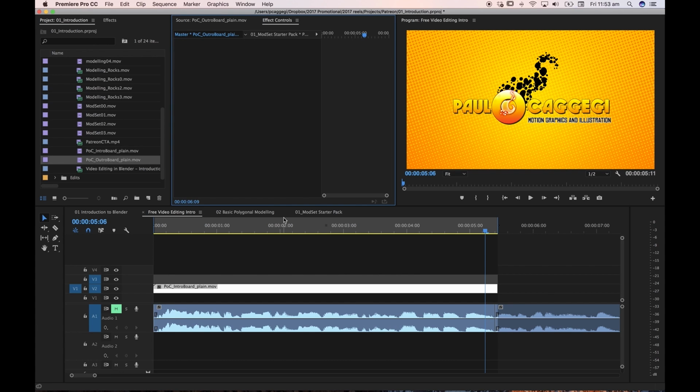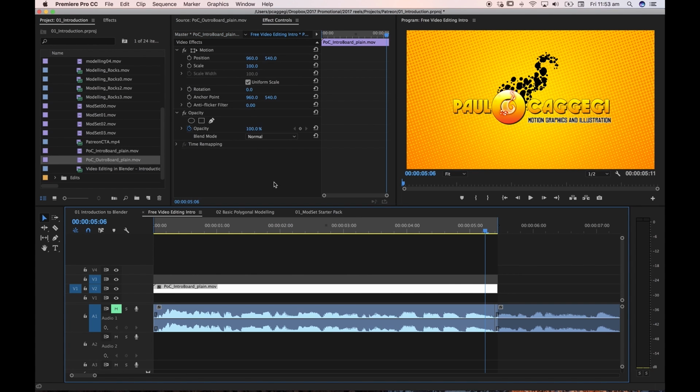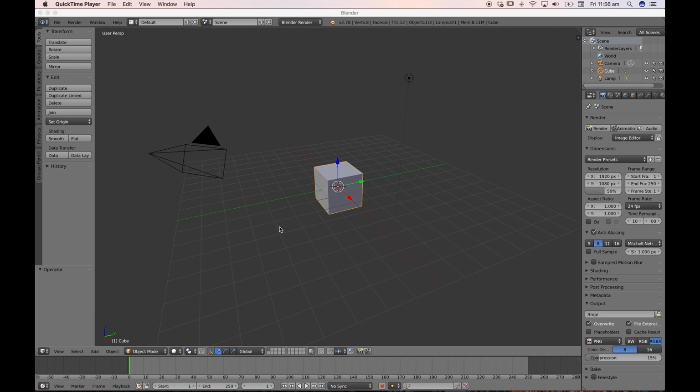But the other panel that does sort of make a lot of sense is some sort of an effects control. And this is where you've got, do you need to reposition your clip or scale it or do other things like change its opacity or blend mode for whatever kind of editing you wish to do. And usually having an effects panel is a good idea. So turning Blender into a video editing or an NLE application is basically the first step to editing in Blender.